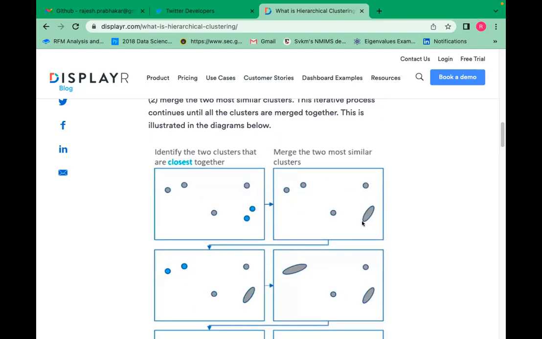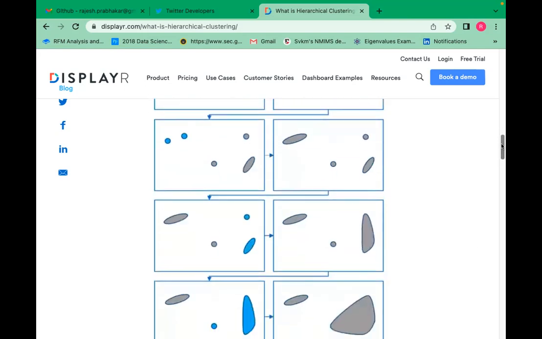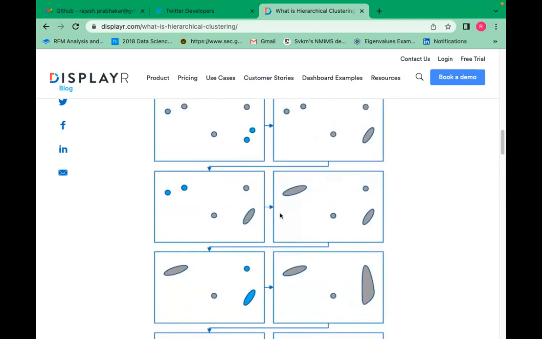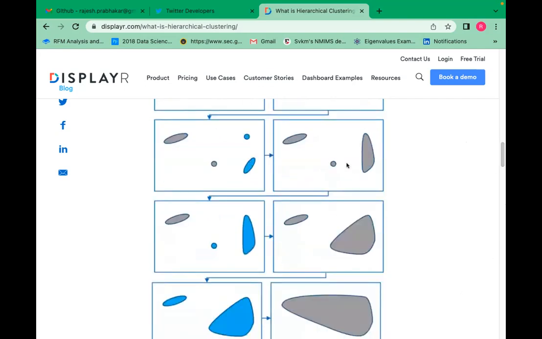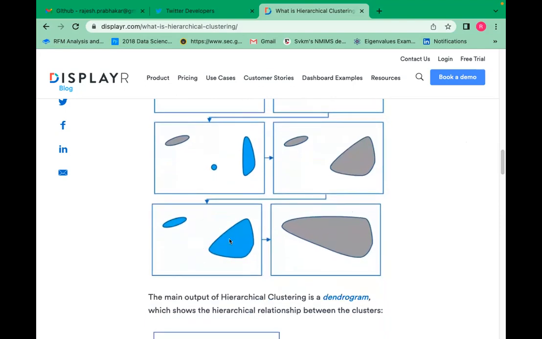Right? EF, shortest distance, one cluster. AB, shortest distance, one cluster. Then the next shortest distance is this. This is closer to this. Add to this, it will be one cluster. Next, even this is also closer to this cluster only. This will be added to this cluster. So AB one cluster, rest of all in another cluster. This will be your final dendrogram.